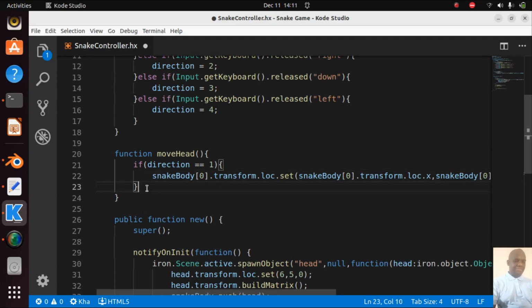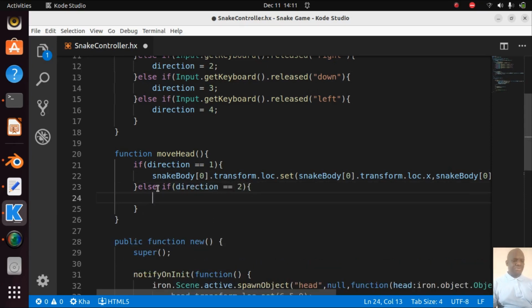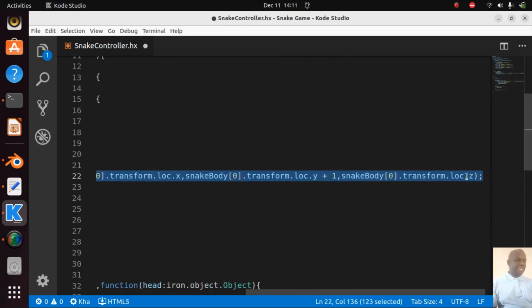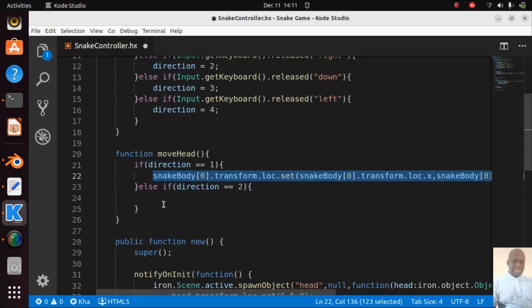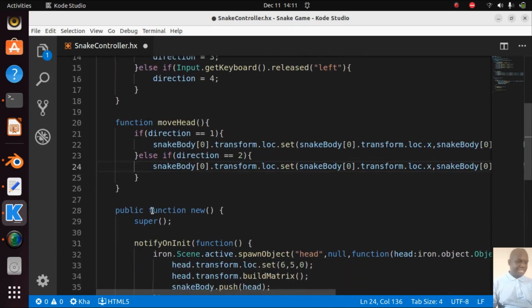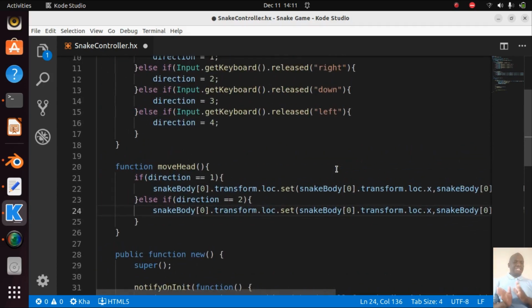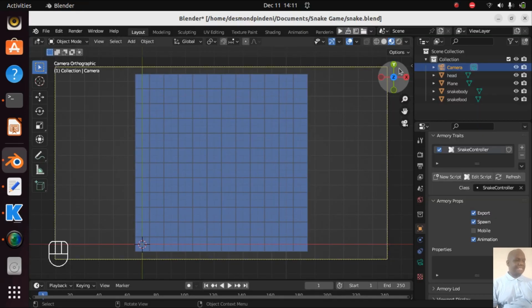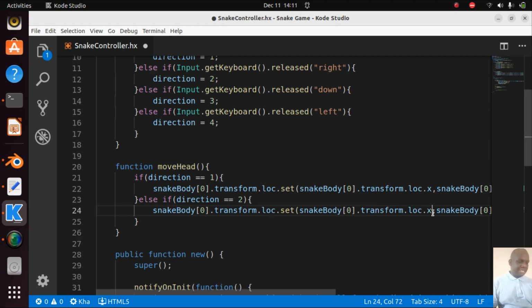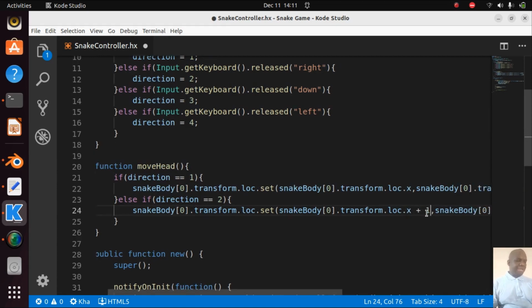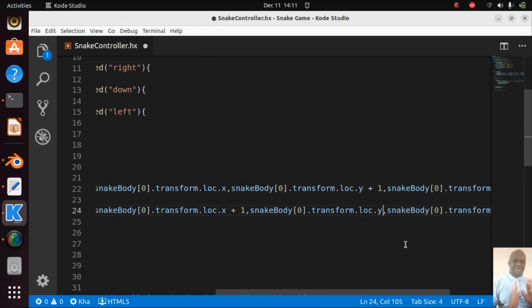Now let's go else if direction will be equal to 2. What will happen? I'm going to copy and just alter the values here like this. I'm sure you understand what I did there. So if direction is 2, we are moving to the right. So we are affecting who? We are affecting the x-axis, and we are going positive x-axis. So I'll just come here on lock x and add a +1. And remember, the y-axis should now remain constant.